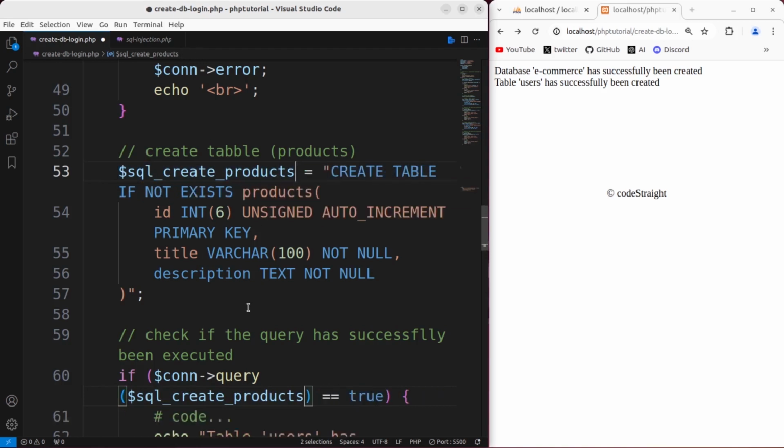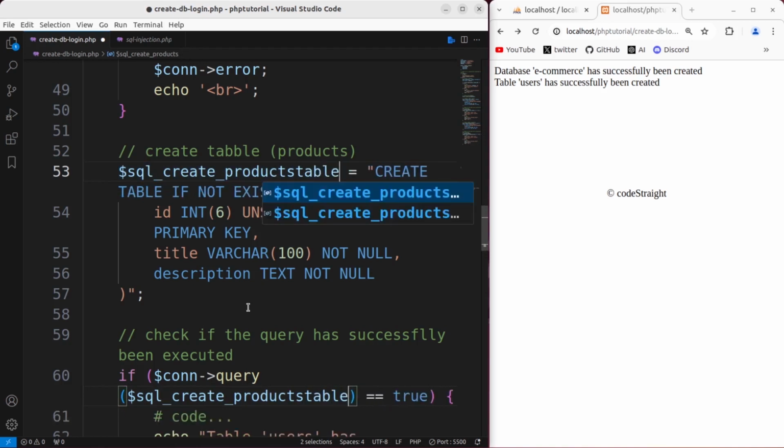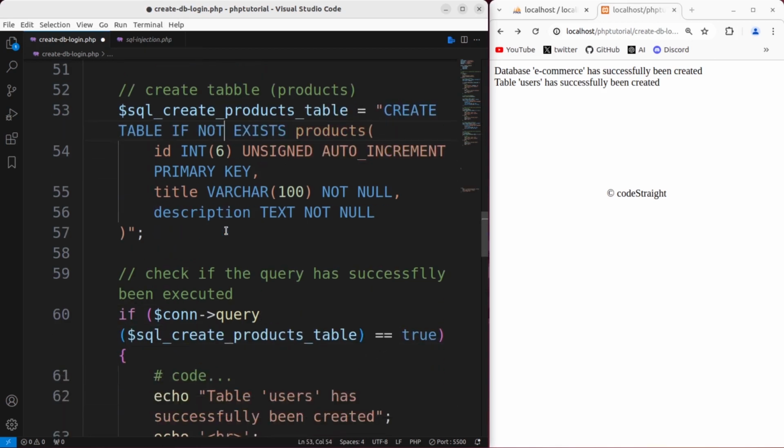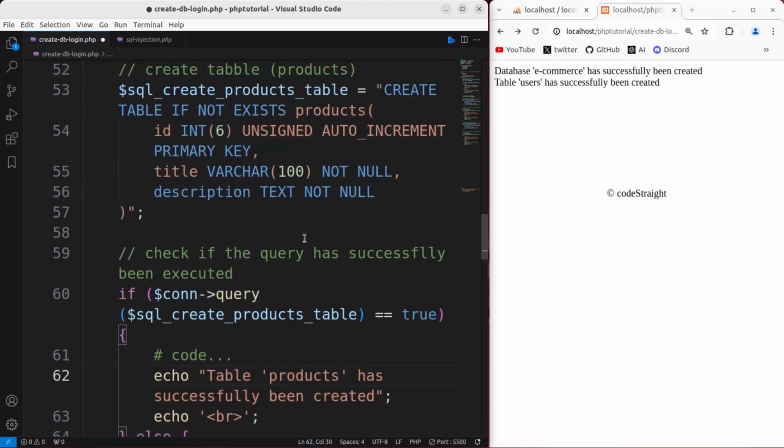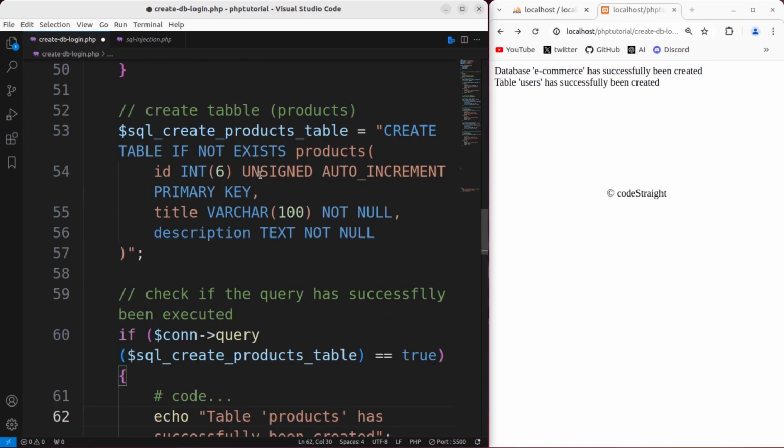Sorry, it shouldn't be uppercase. Let's make it lowercase, products underscore table, and after that products, everything should be the same. $sql create products table. Now let's change this text as well. That should be products. Now products has successfully been created, and make sure that it also includes if not exists.